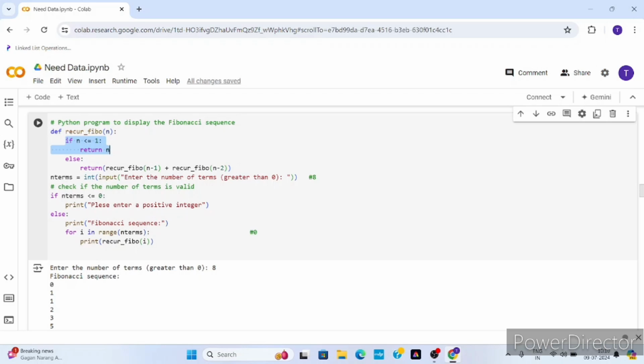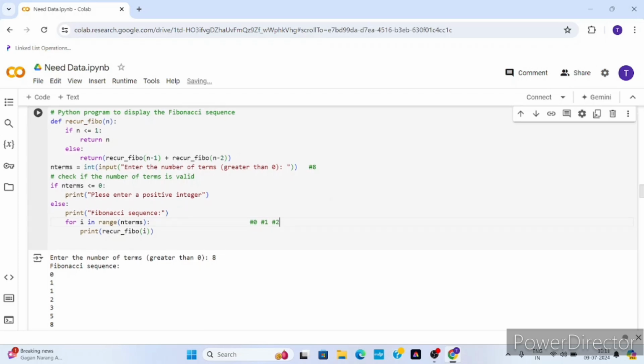Next, at the next iteration we get 1, because after 0 it will be 1. Again the if condition is checked and satisfied, so it will be printed as 1.